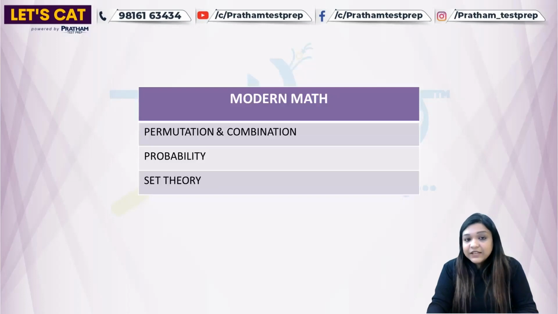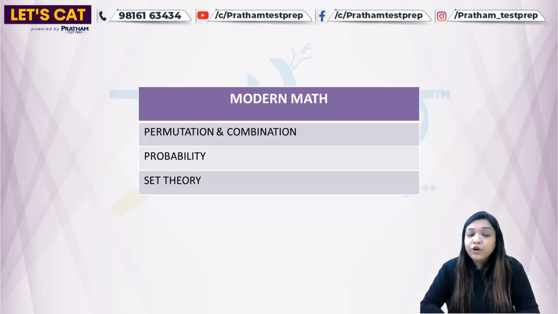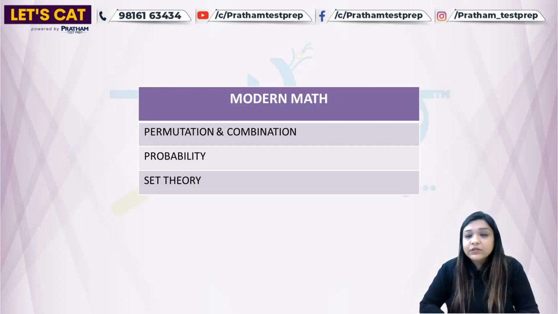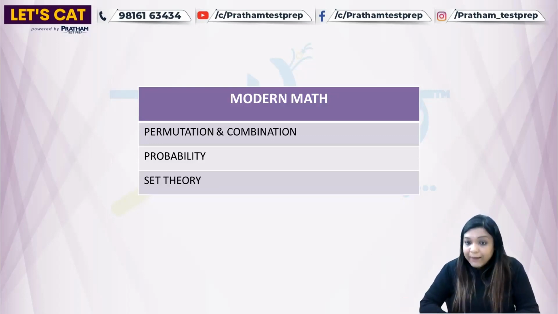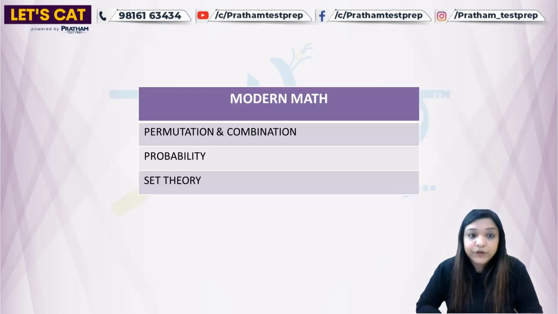राइट. And the last section that we are going to study is modern mathematics, in which we are going to talk about the permutation and combination. We are going to study this topic in detail about everything, the linear permutation, the circular permutation, all kind of combinations, the number of integers, the number of solutions, everything we are going to do in permutation combination, followed by a good theory and a good syllabus on probability that we are going to study. They both are in sync. PNC and probability, they go hand in hand. So these two are very, very important topics from modern mathematics point of view.